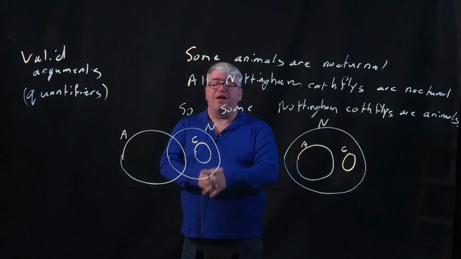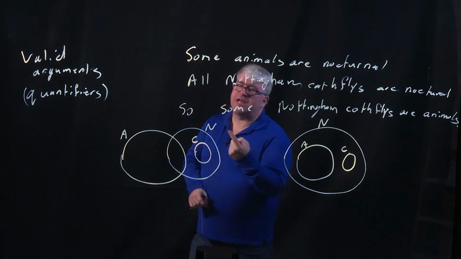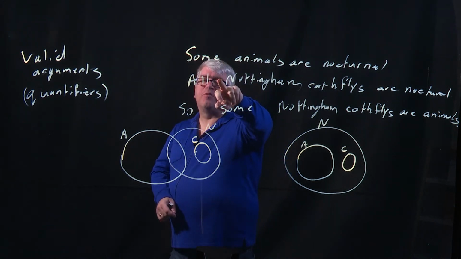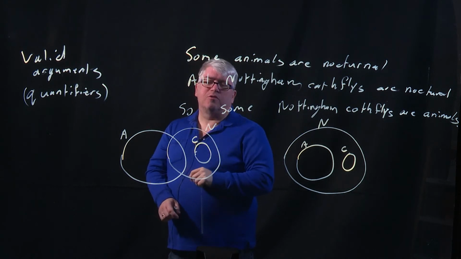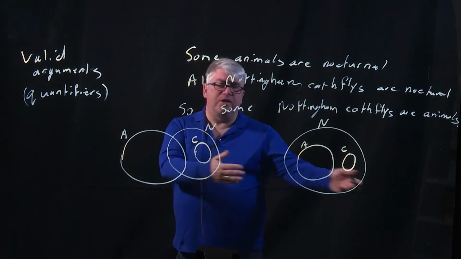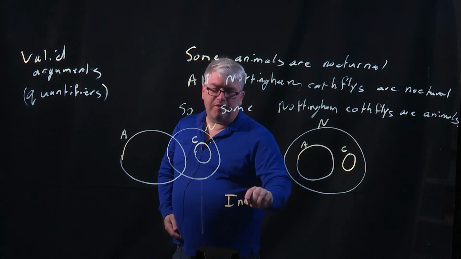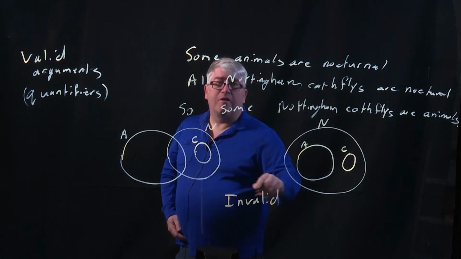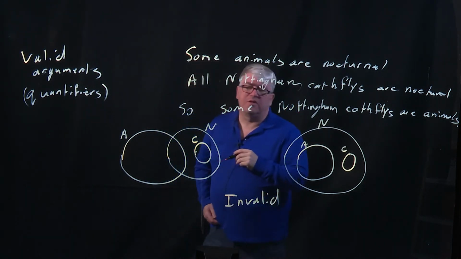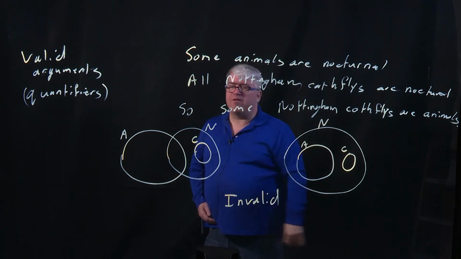Okay, so I have actually done twice as much work as I need. All I needed was one example where the premises were both true, but the conclusion was false. And I gave you two examples. But one picture or the other would say this is invalid. I got places where the premises are true and the conclusion is false. If there is any such picture at all where that works, it's invalid.